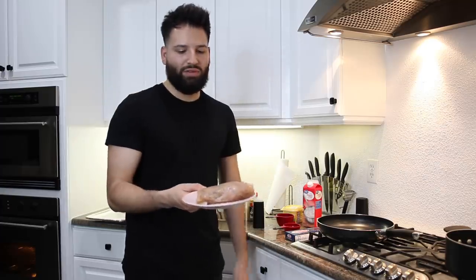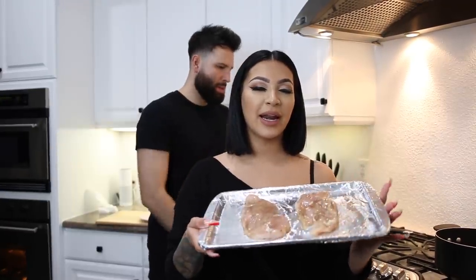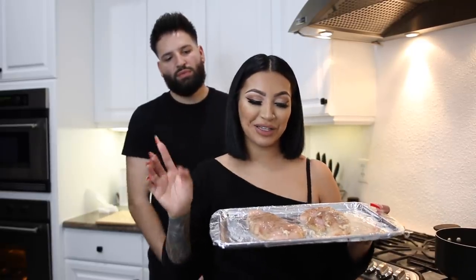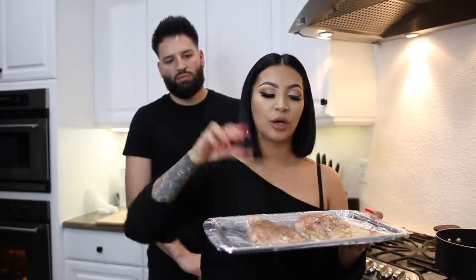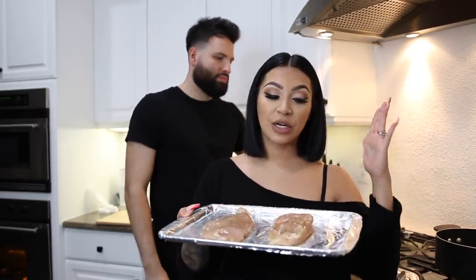For the chicken, I just put one chicken breast. I went ahead and sliced them in half because they're going to cook a lot faster — you're just cutting it in half so it's thinner. I did put olive oil — you guys can do vegetable oil, whatever type of oil, just to help it cook thoroughly and so it won't stick. We're going to put it in the oven at 400 degrees. We preheat the oven already, so I'm going to throw this right in.